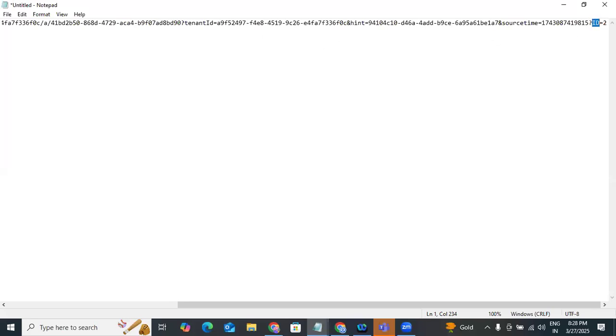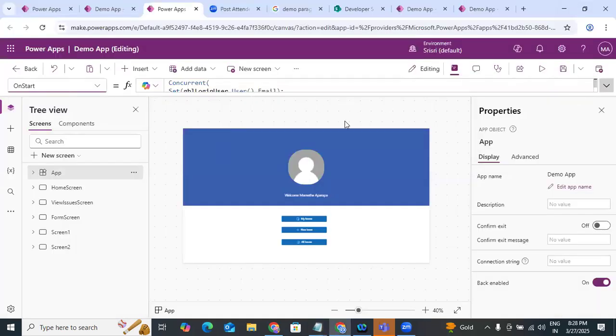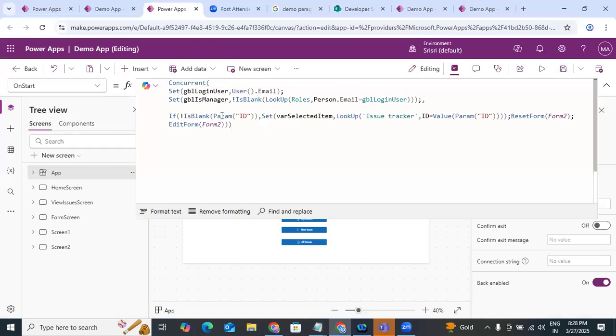If we are passing the parameter, then that specific record screen should display, right? We check using the Param function whether that parameter is there or not. So Param of id, if it is not blank, I'm checking.